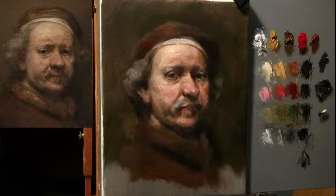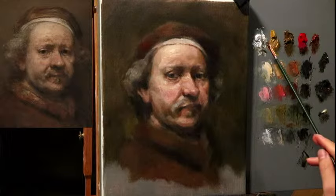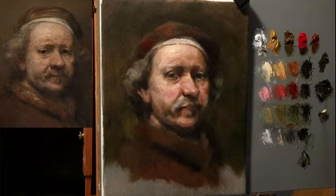David Rodriguez, how many color palettes are there for portrait? Which one do you like the most? That is a very good question, and that answer changes from time to time. There are so many different palettes for portrait painting, I couldn't even begin to count them. But I'd say that the most popular and, I guess, beginner-friendly one is the Zorn palette. So lead white, yellow ochre, cadmium red deep, and black, ivory black, or what I'm using is German vine black. But basically just cadmium red deep, ivory black, white, and then yellow ochre. At the moment, that's my favorite palette to use. That answer changes a lot though. Depending on what time of the week you ask me, you may have a different answer.